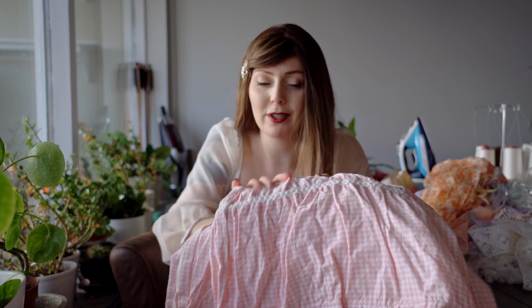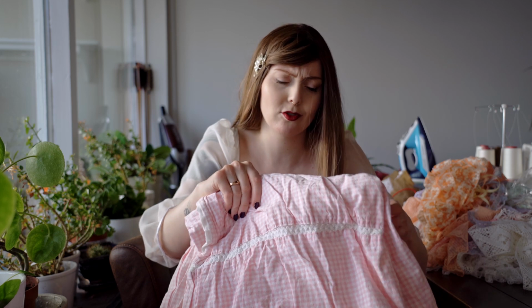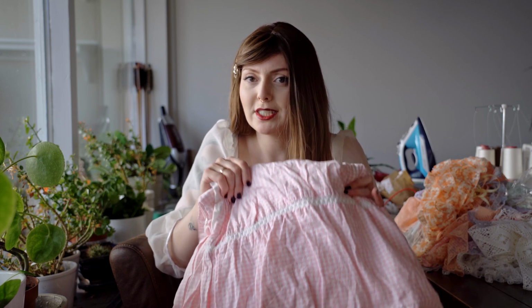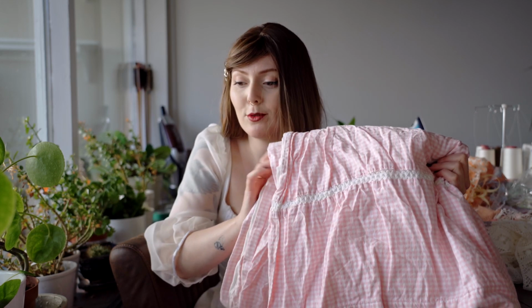Okay, just popping in saying this will definitely not be my first and last Gunne Sax inspired make because I have so many fabrics that I've been thinking this would be such a cute dress, and I want to try different colors, different styles. And I have this fabric as well that I found. It's actually a Laura Ashley bedsheet or bedspread or a duvet cover or something, and it's absolutely wonderful. So let me know the styles that you would love to see this in, because I think I will most definitely make this into something like this.